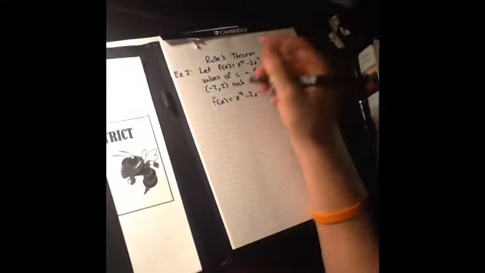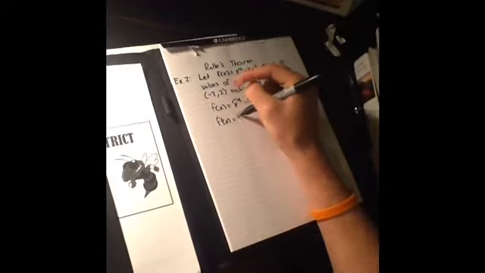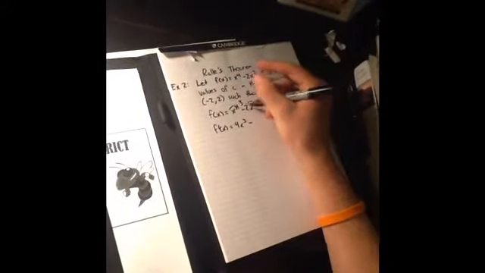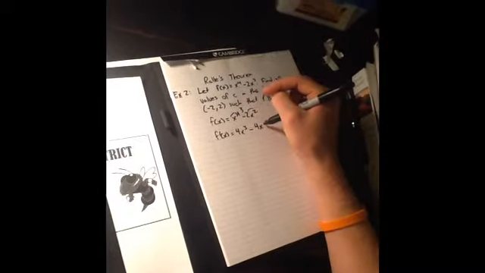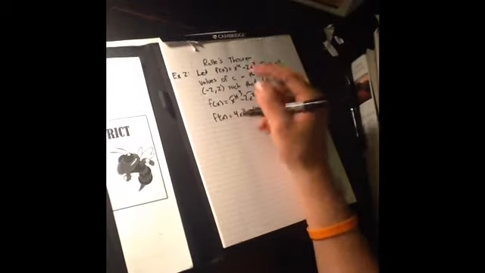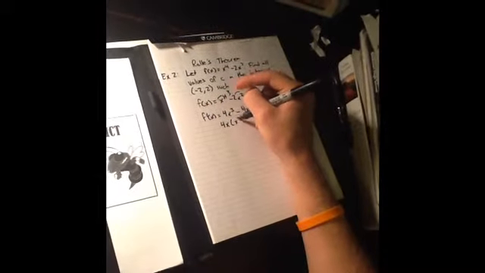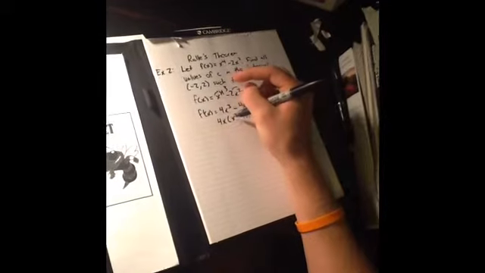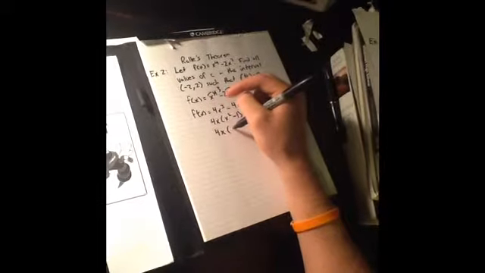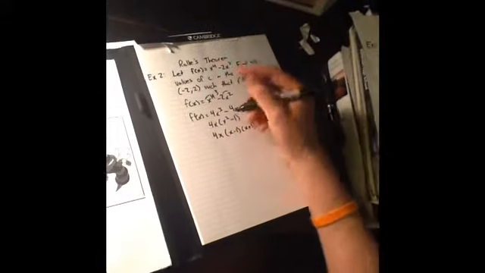Alright, now all we're going to do is find our derivative. So f prime of x equals, we move the exponent out front, 4x to the third, minus 4x, that's it, just 4x. Alright, so now we can factor out the GCF. We're going to take out 4x, and we're going to be left with x squared minus 1. And you can break this down even further: 4x times x minus 1 times x plus 1. This is the same thing, just broken down even further.